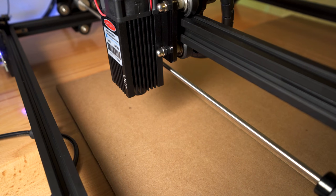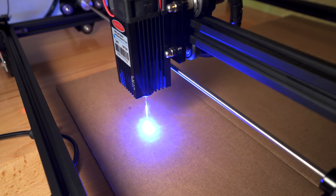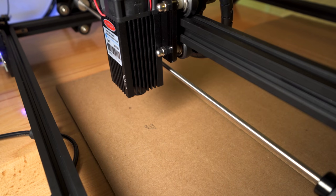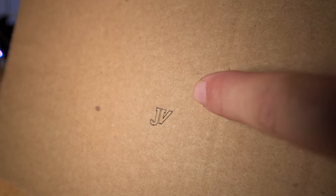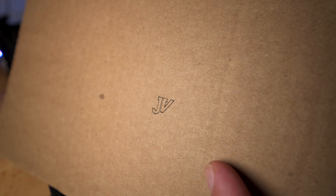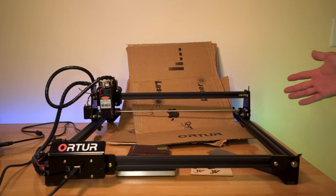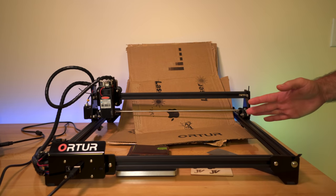Going to click the play button. It goes very quickly and only took a second. Here we can see what it just drew — you can obviously make that as big or as small as you want. This could work very well for cutting something out or engraving in that style. I engraved quite a few things and definitely came to the conclusion that all of the materials you burn, cut, or engrave into require some balancing in laser intensity and speeds.